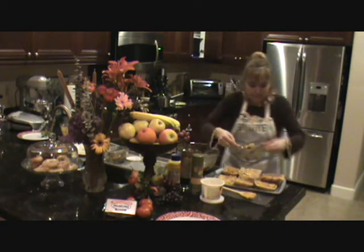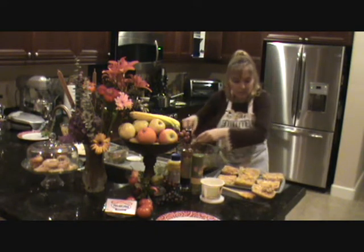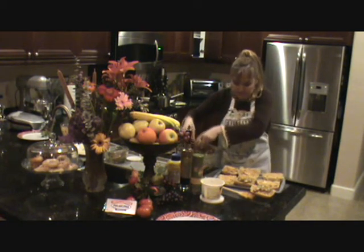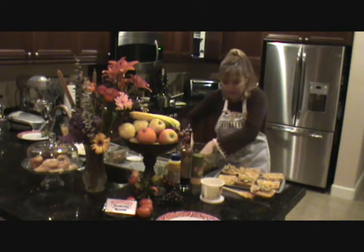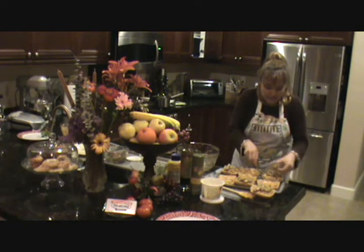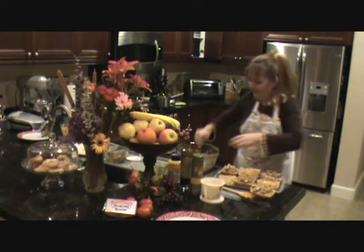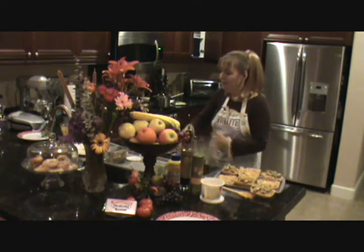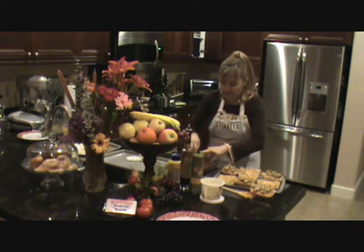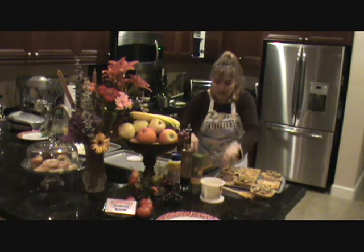Let's start with the chicken. It doesn't really matter what order you do it in. I'm just going to do one side of the bread with the chicken, doing all the tops with the chicken. Make sure we get all our chicken used up. This guy looks a little naked — we don't want any naked spots. Everybody wants a little bite of chicken in every bite. Now the tomatoes — I just kind of lay them down. Then I'm going to put a slice of cheese in the middle so it kind of glues everything together.